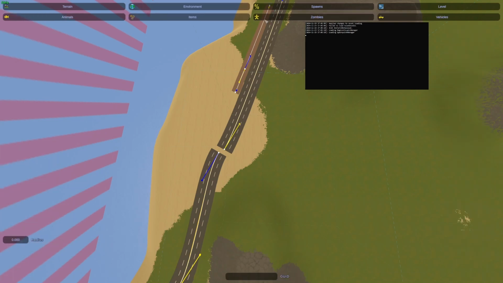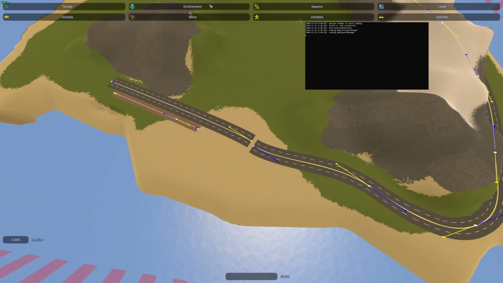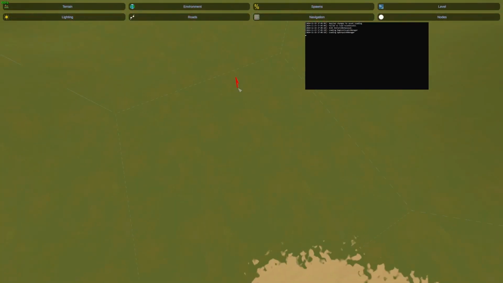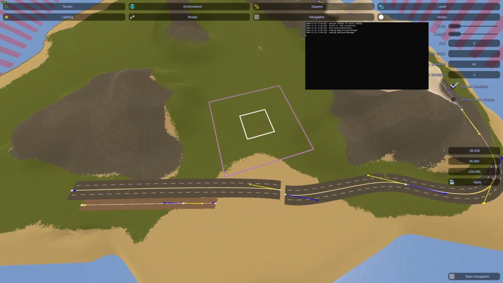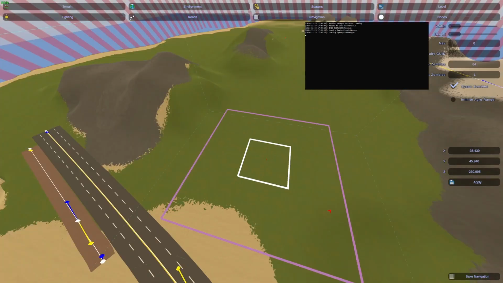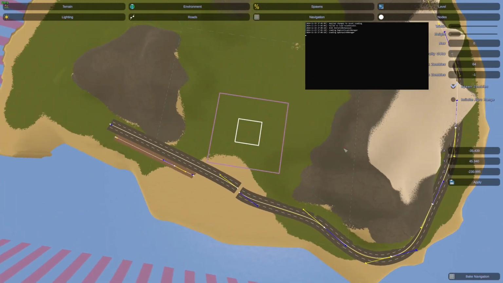There are some newer features as well. We're going to go to, I don't know, navigation, and we're going to place a navigation here. And there's some coordinate editors for this now. So this is courtesy of Sultan. So we can change this, then apply it, and I'll move it over. So that's cool.